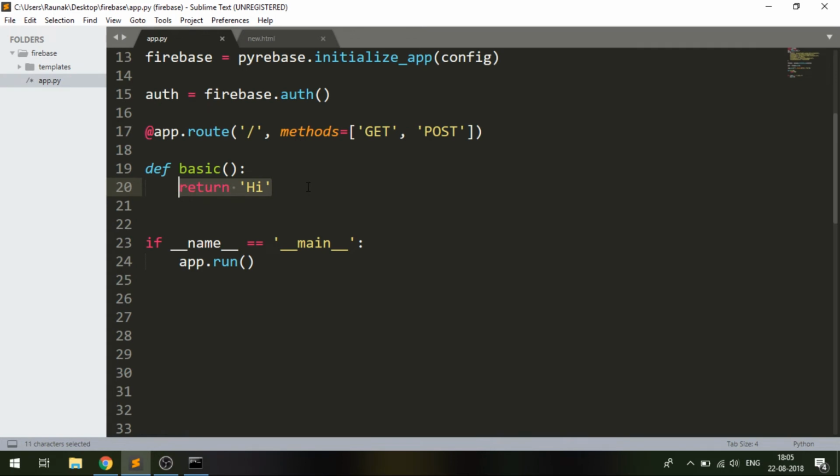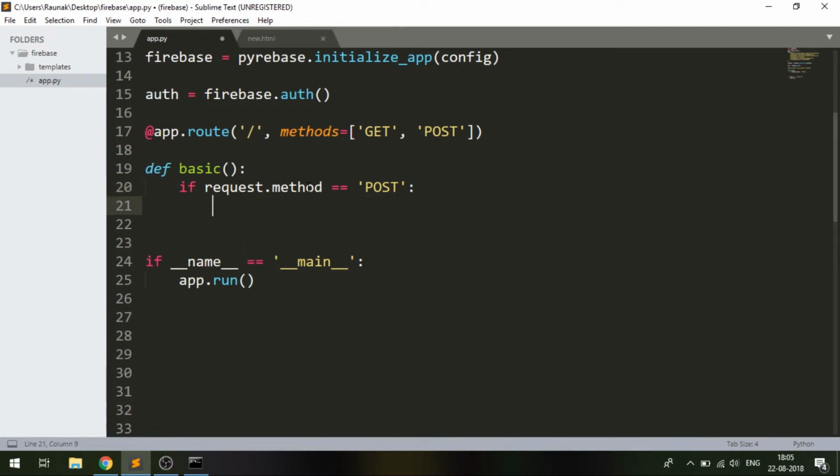And now let me just get rid of this, and now in my function I will say, I'm sorry, if request.method is equal to post, I want to do something. So if my method is post, some action will be performed.